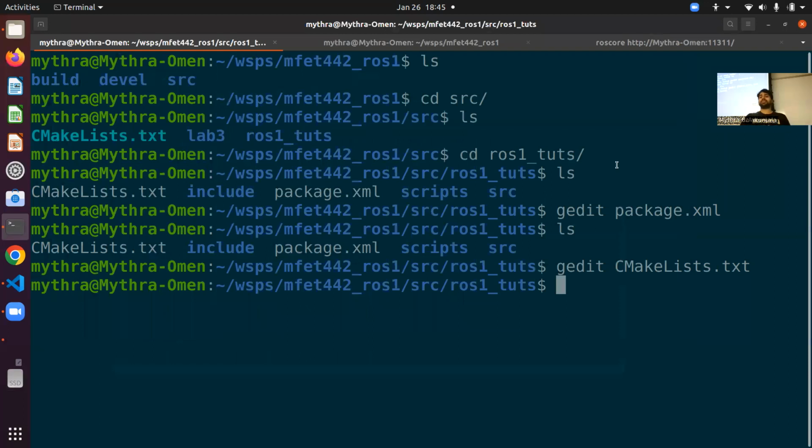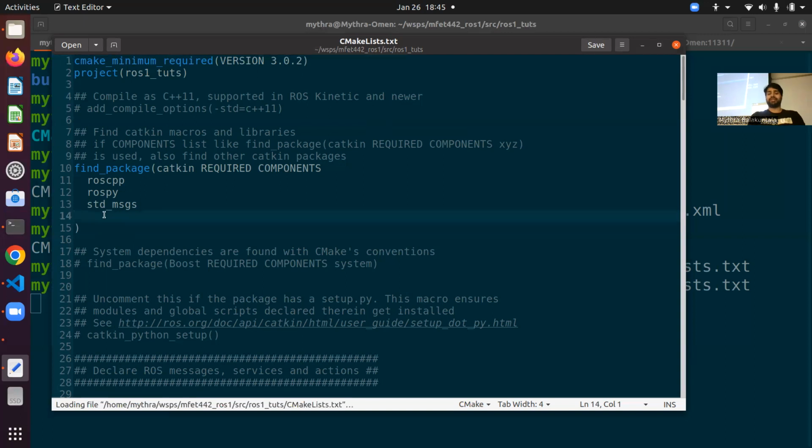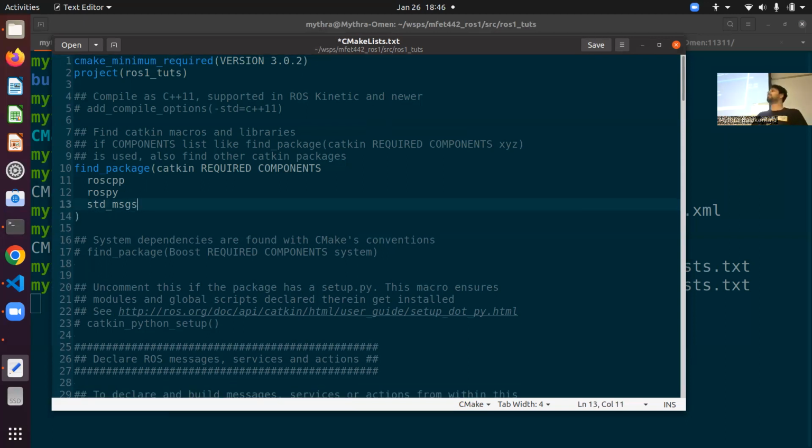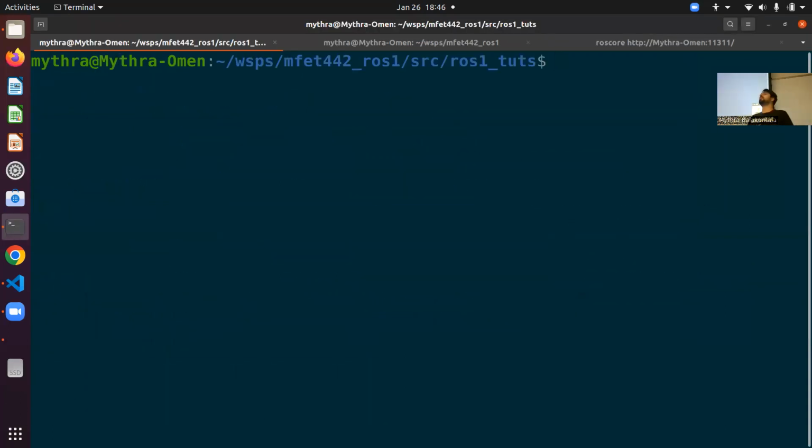Basically, what the lab asks you to do is import a dependency. So you don't need to do much. You just have to add one dependency in your CMake list, just here, which is whatever my dependency is. That's all you need to do. So if you want to create your own service message, then you can copy how the other package is provided to you. Okay, any questions about adding dependencies or anything?